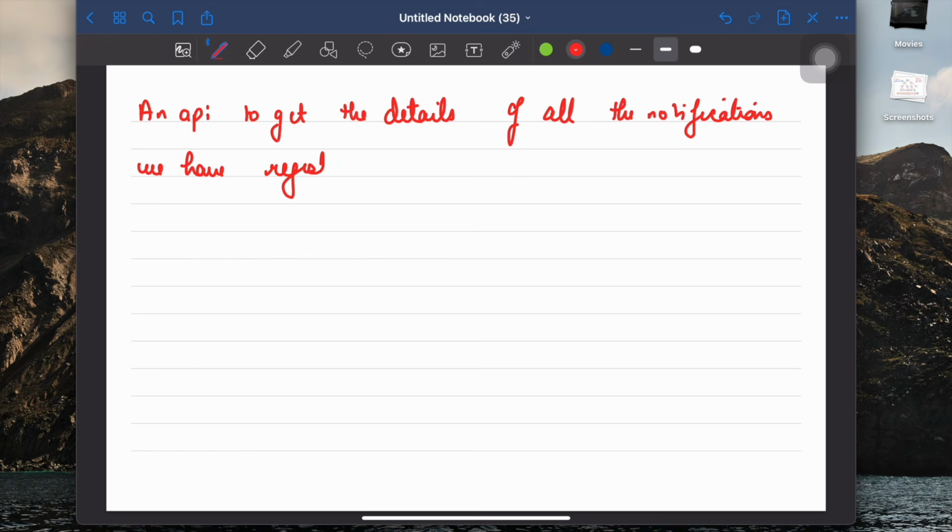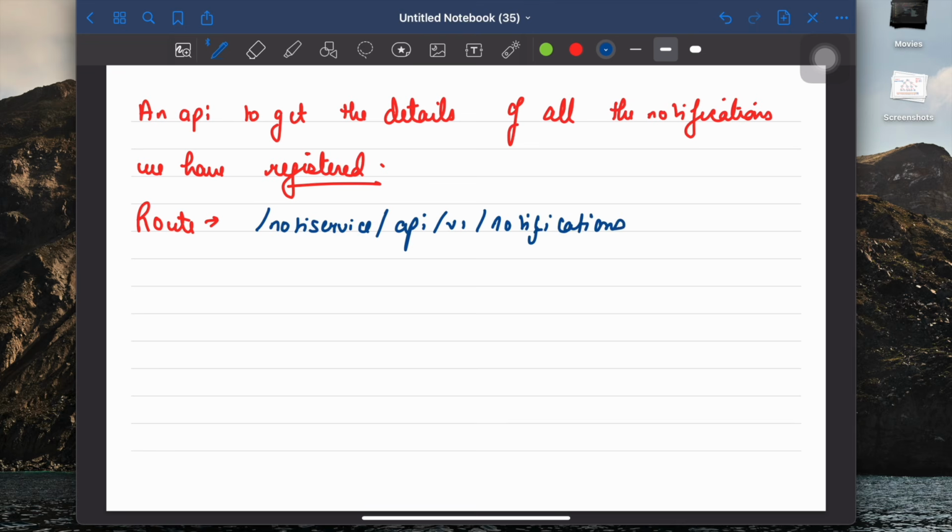This is again going to be a simple CRUD, right? If we talk about the route of the API, it can be slash notiservice slash API slash v1 slash notifications, right? And the type of the request can be a GET request.